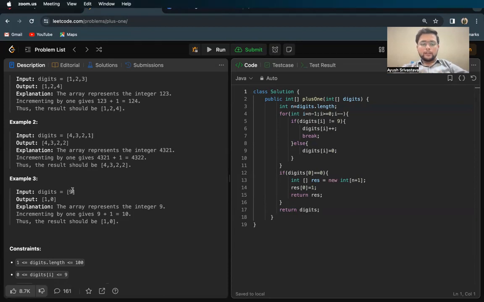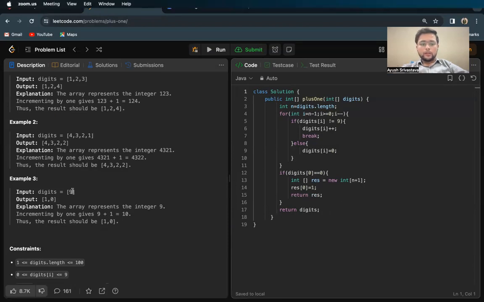Like in this case, it is 9, and I can see that the first index is 0. So I will create another integer array, result. The digits array contains one element, so I will create an array that will contain n plus 1, that is 2 elements. And I will simply put result[0], the first index, equal to 1, and then I will return result.